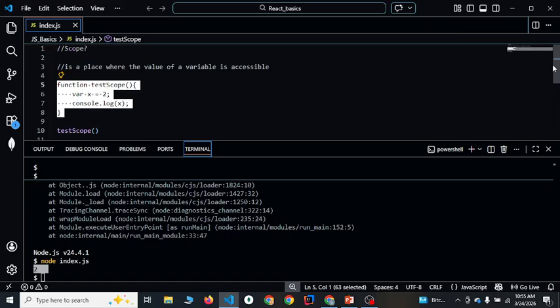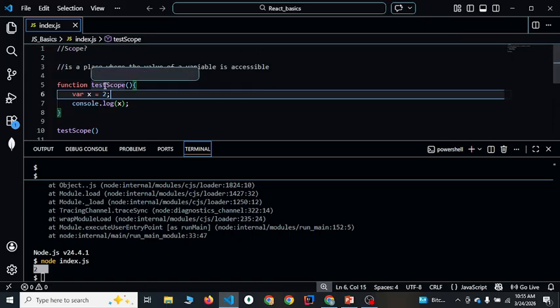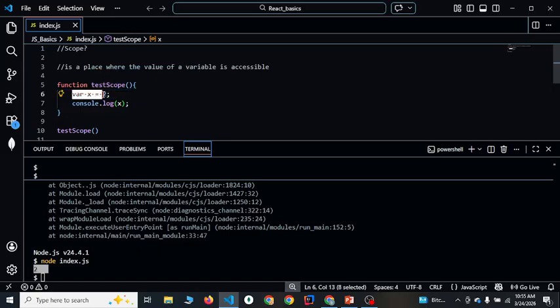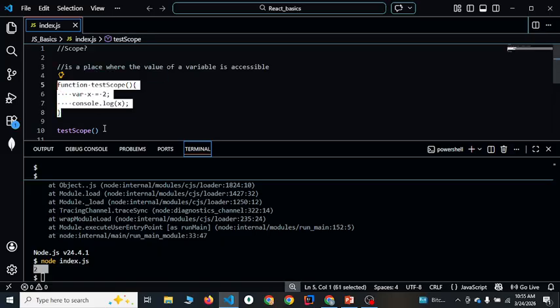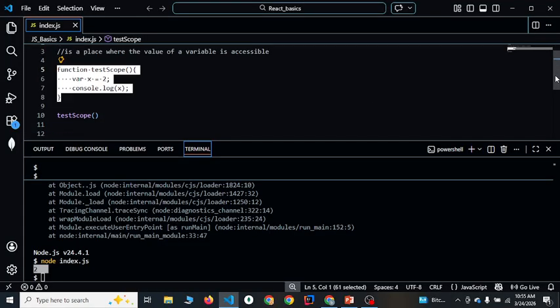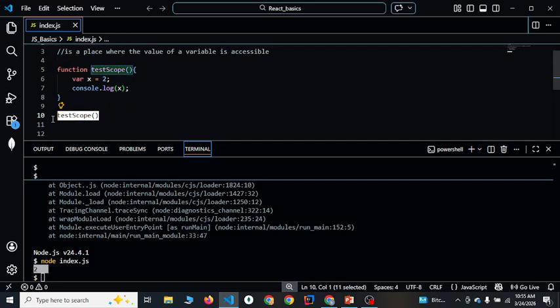So we can say that the scope of a variable declared with the var keyword is limited to a function. We cannot access the value of a variable that is defined with the var keyword outside of that function.